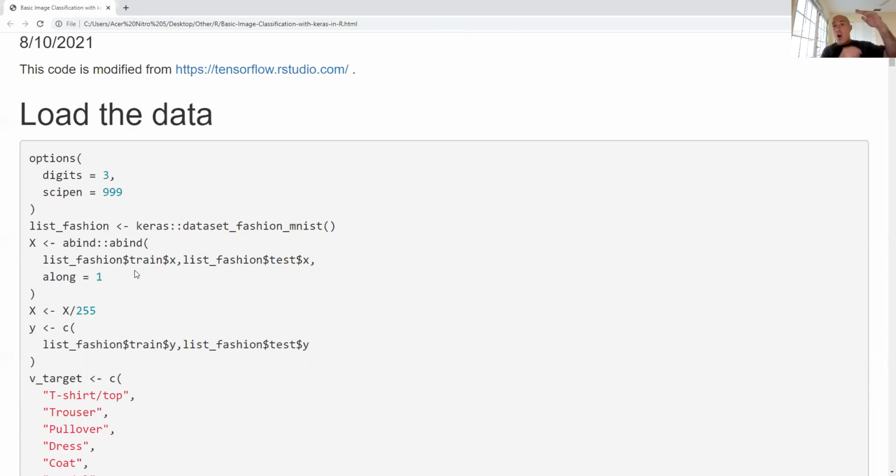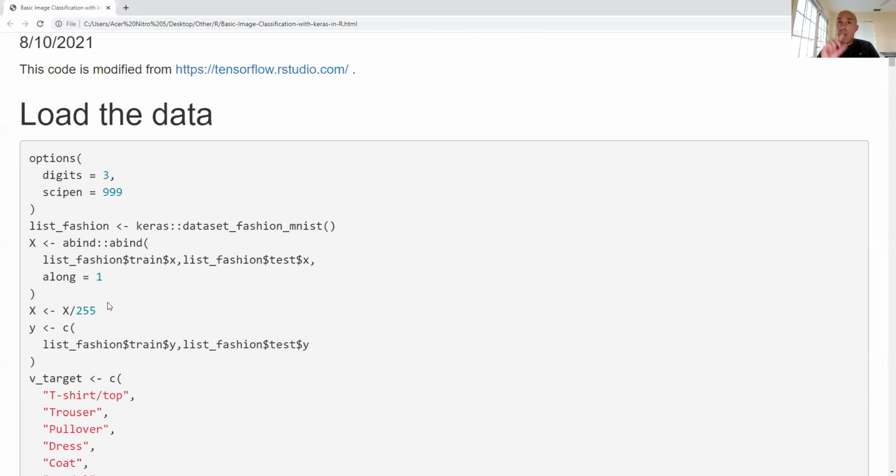All in all, I'm going to have 70,000 observations, with 28 rows and 28 columns. This is not a data frame. This is an array. Here, from the abind package, I'm using the namesake abind function, and I'm saying go along the first dimension to stack these on top of each other.